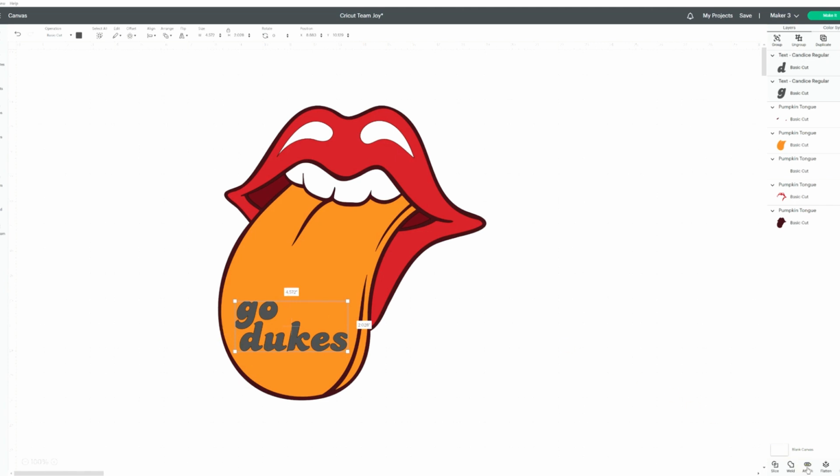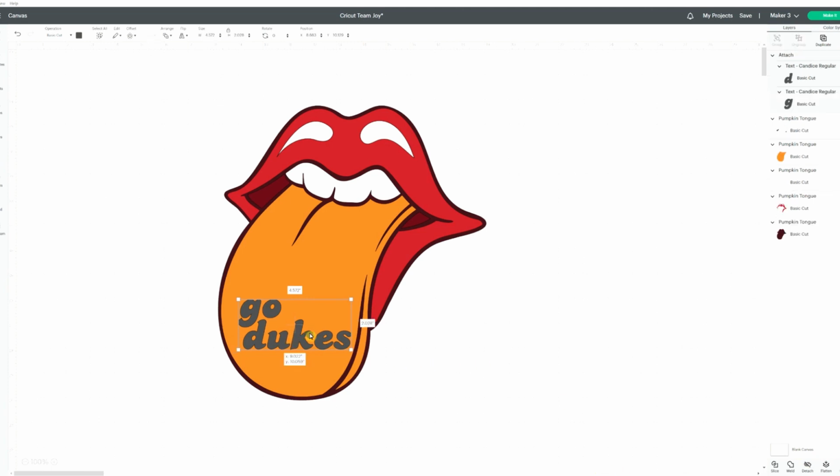And I want to hold their position together. So with the two layers selected, the Go and the Dukes, at the bottom of the Layers panel, click Attach. Now those are together and they'll move around together on the canvas.